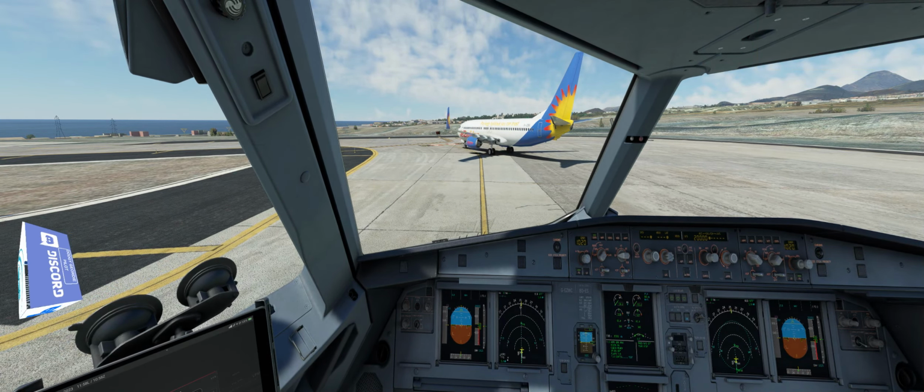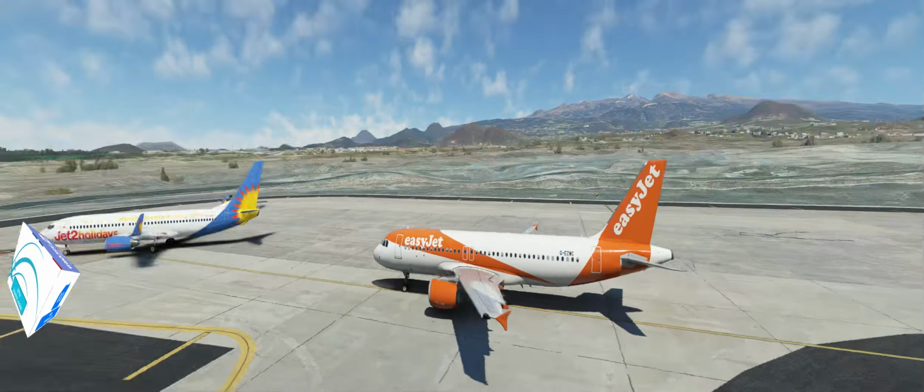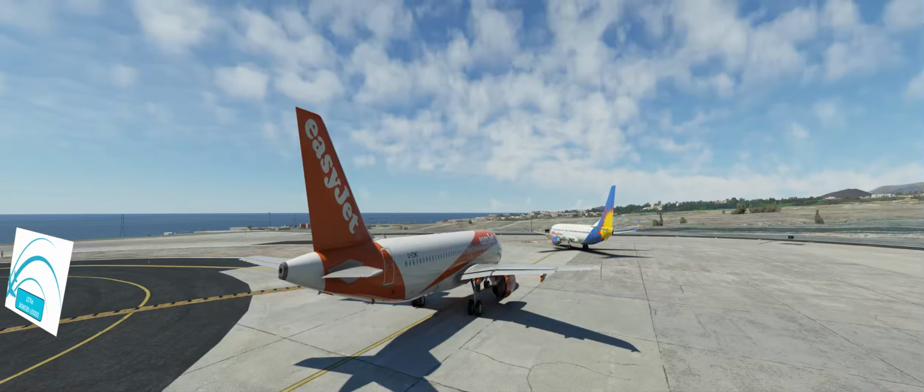Let's have a look outside for a moment. I don't know what's stopping him. Might have to go through him. Might be a glitch in the FSL. Is it FSTL?